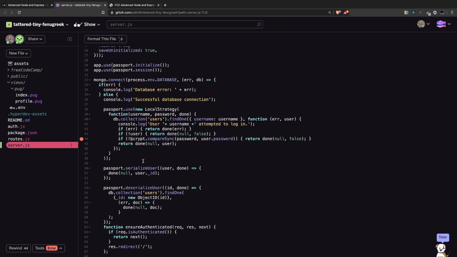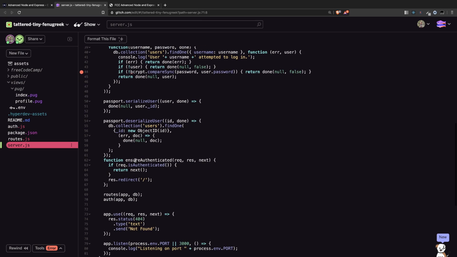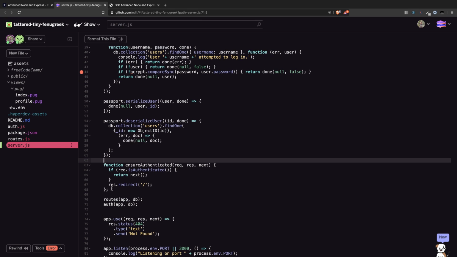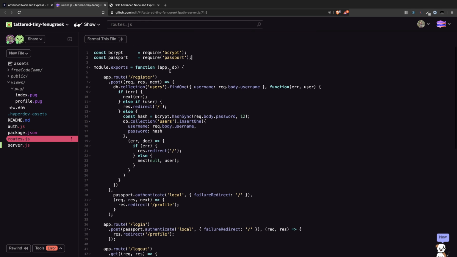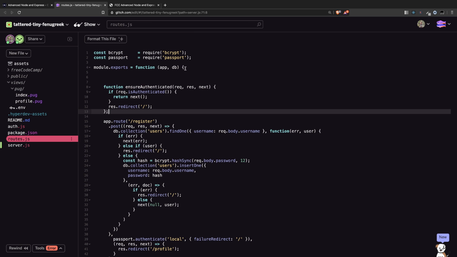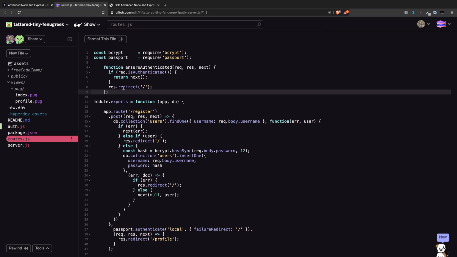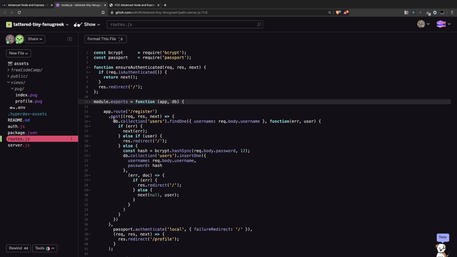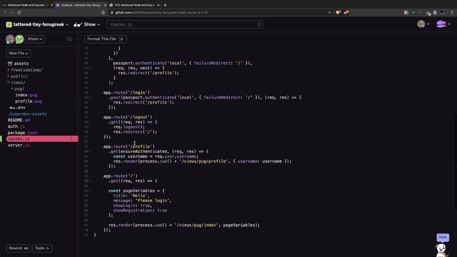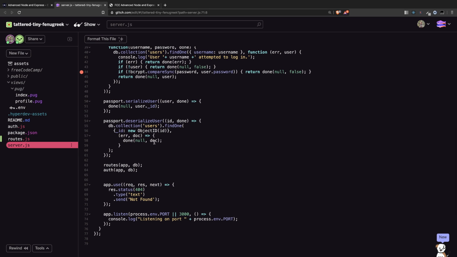Good. No, probably this will go in auth, but we'll see. So ensure authentication, let's move this also here. I guess this should go outside as it's not dependent on the auth. It will be used inside, but not dependent on it. Alright.